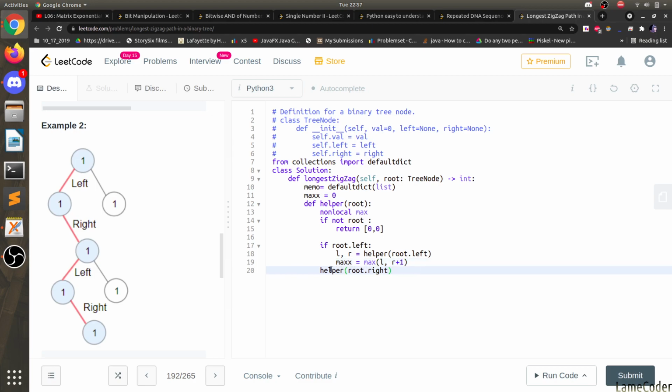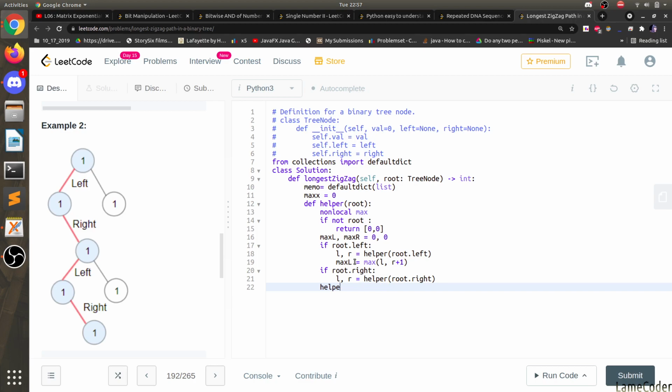And if we try going right, this will become our max of L. So let's suppose max of L comma max of R is equal to 0 comma 0. If root dot right is there, now it is becoming a bit clearer. Then again we will get two variables from helper root dot right.